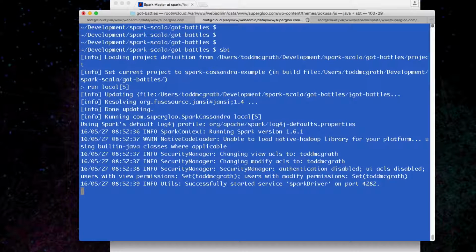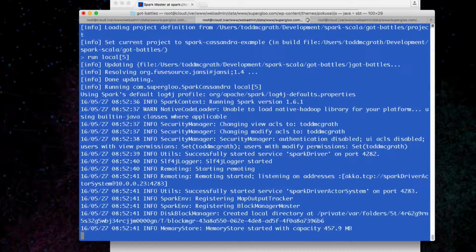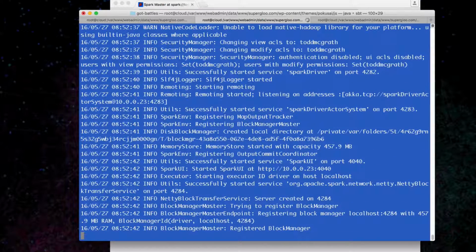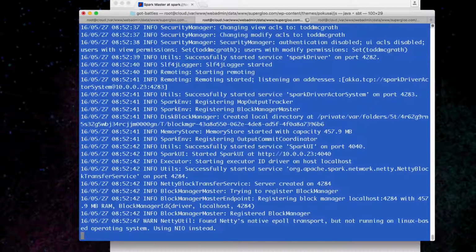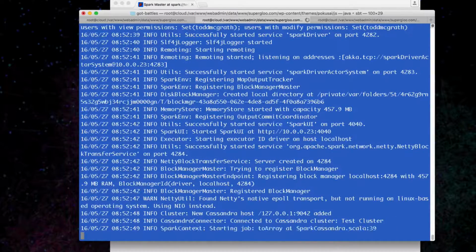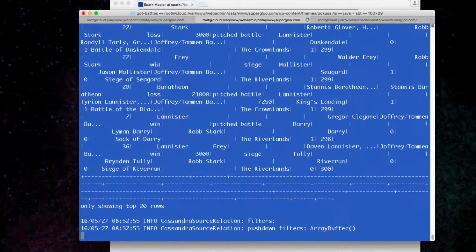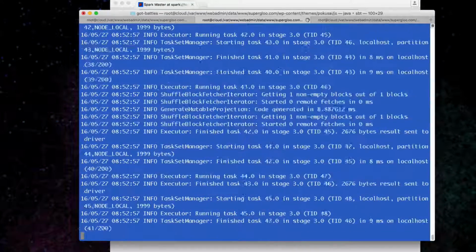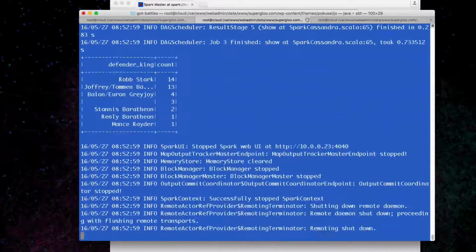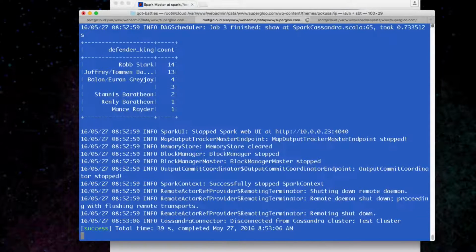And now we'll see a bunch of output. And we will see various portions of the Spark Cassandra program writing out to the console here. I'll call it out as they go by. Hang on. There's one. There's another. There's another that just flew by really quickly. And finally, the last one. All right, so that's good. We've got that running in SBT console.